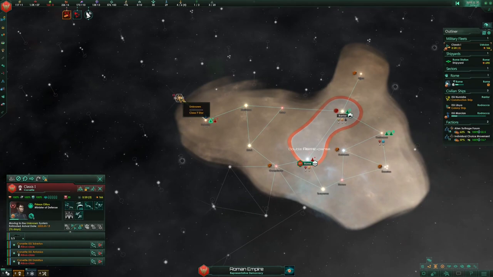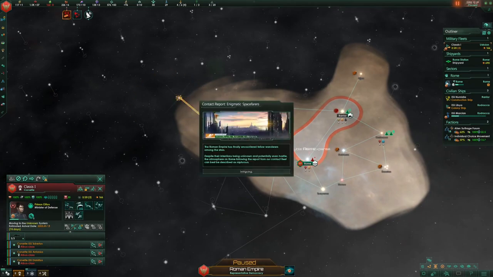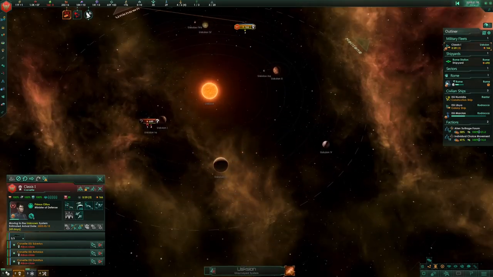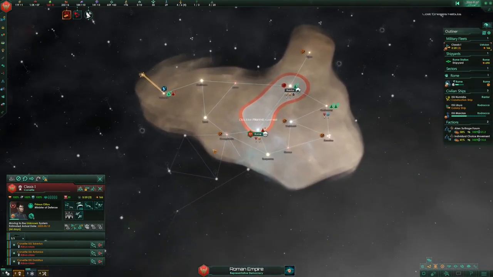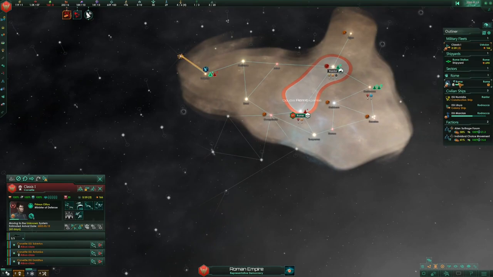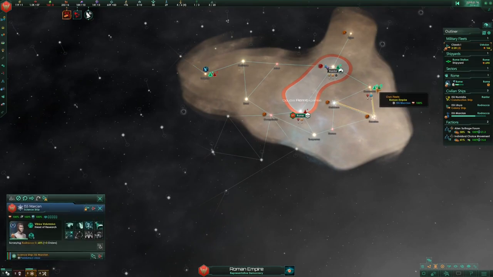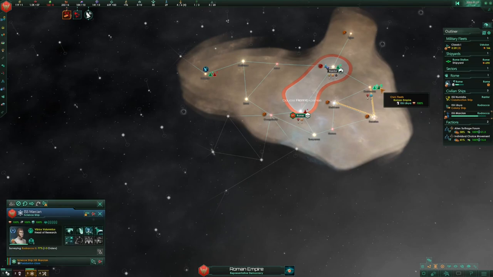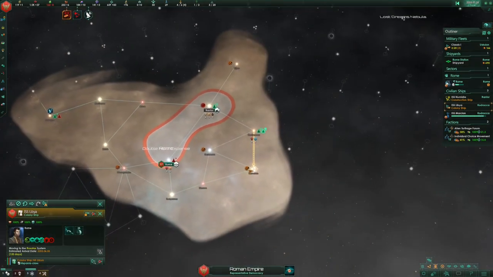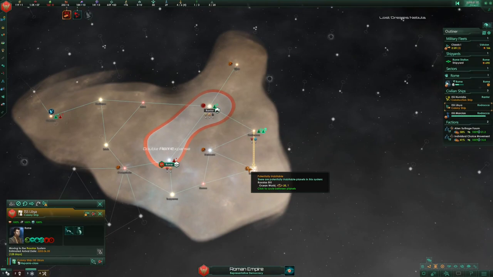Let's just have a little look up there. I want to have a look at this blocker. That's a nice blocker system, by the look of it. AI won't come past here for a while. And then we'll go have a look out here. Hopefully this is not a primitive world. I'm going to be spewing if it is.